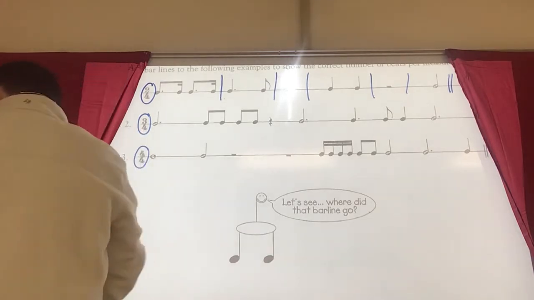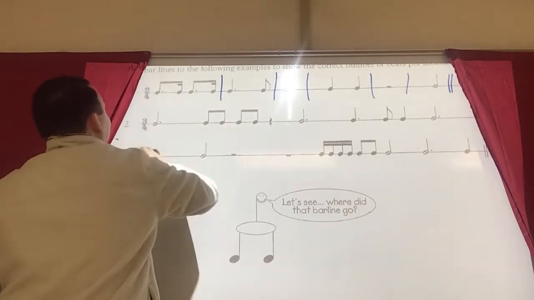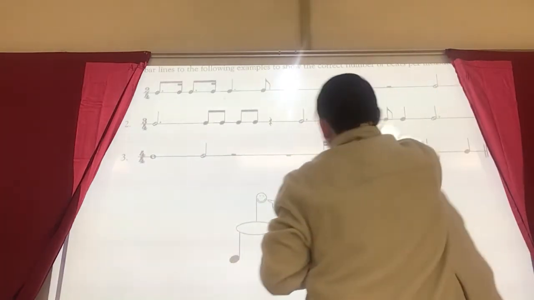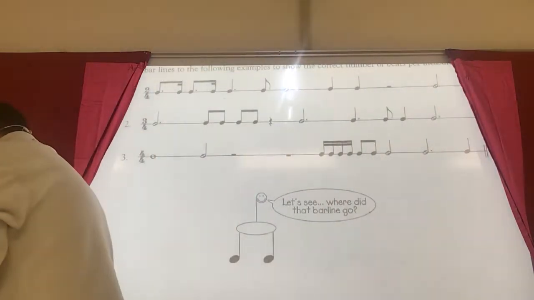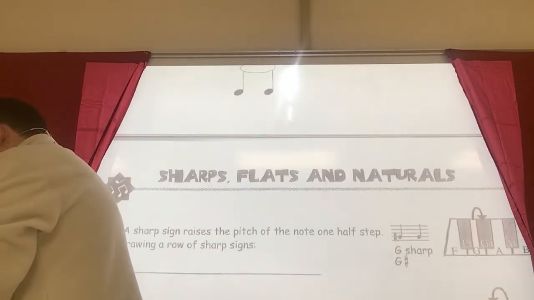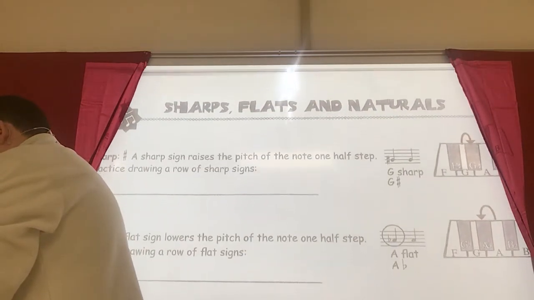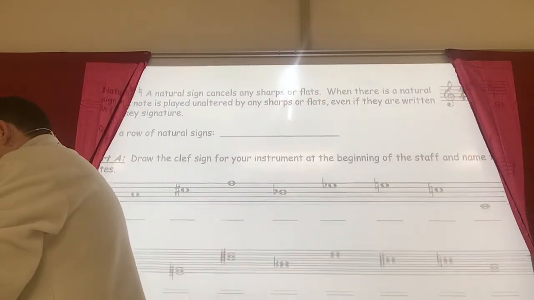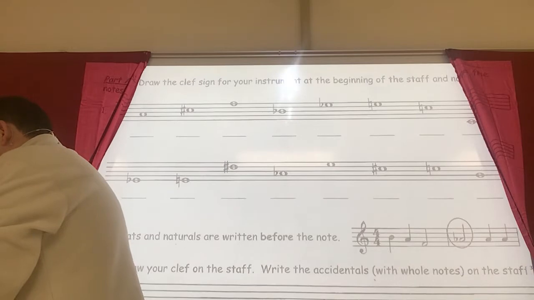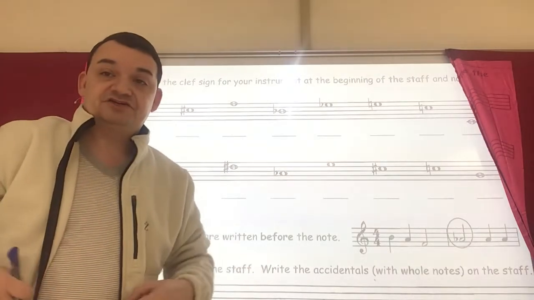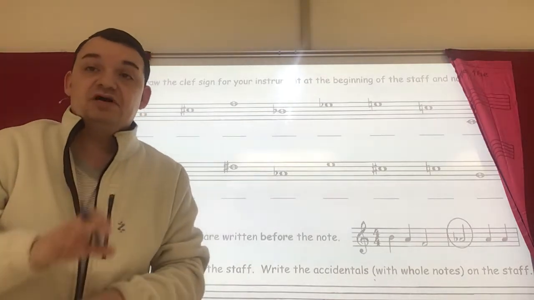All right. The next thing, real quickly for you, is on another page in the book. So let me just pull that up for you too. It's the sharps, flats, and naturals page, and you can read all about flats, sharps, and naturals at the top of the page. But this part A, one thing that we talked about in our Zoom conversation yesterday is it asks you to label the notes.